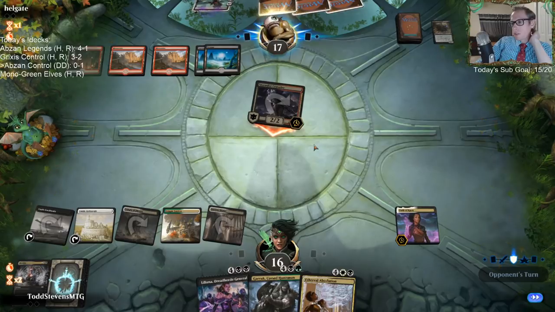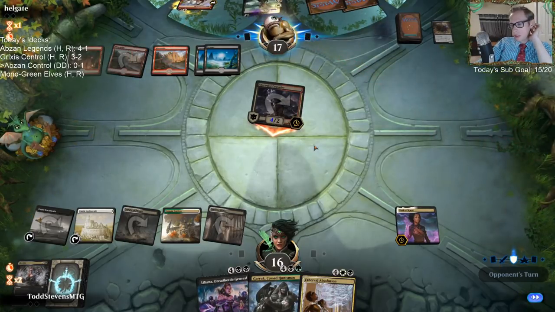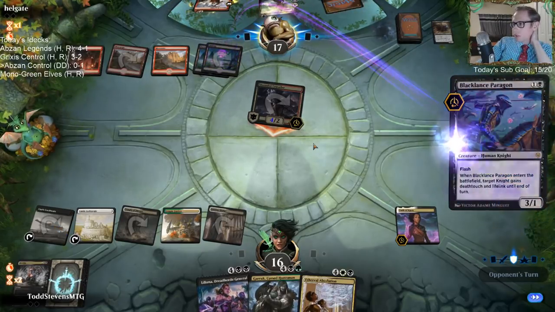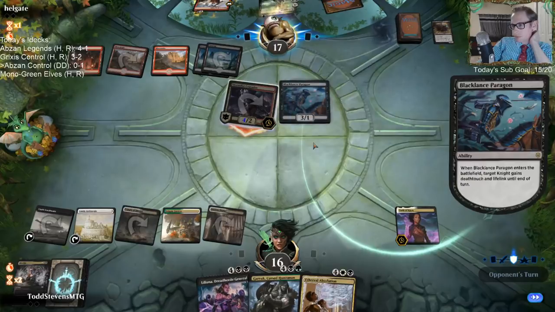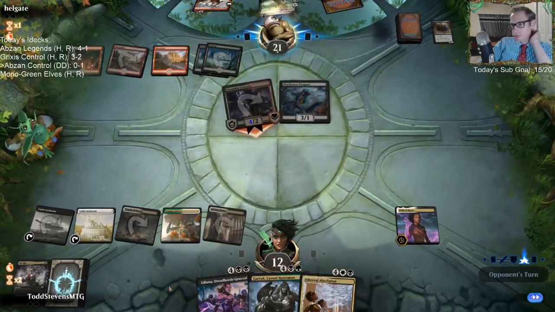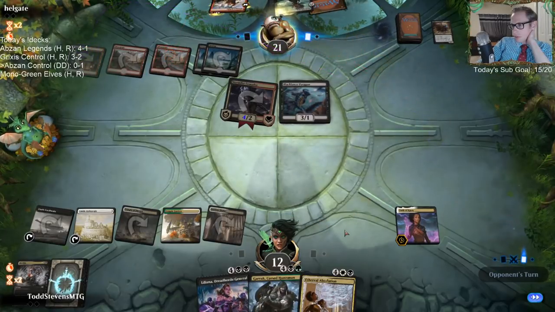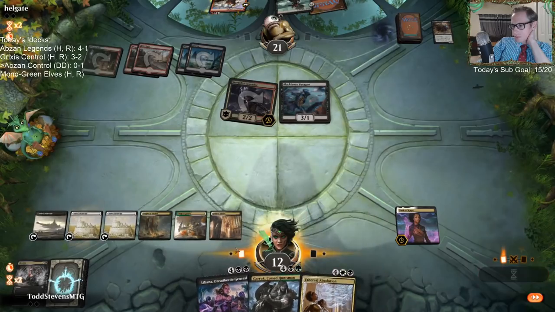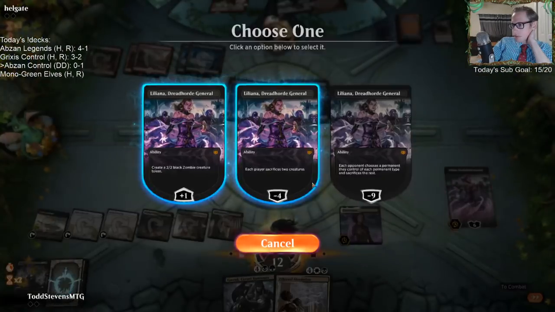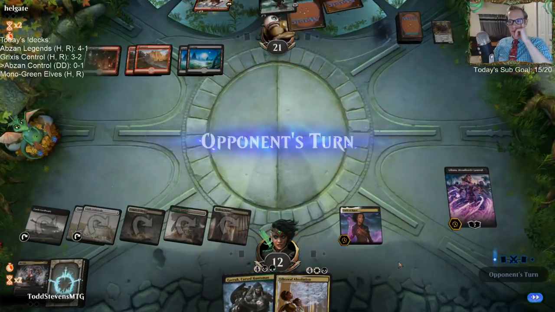So I would prefer them to just have two creatures in play. I'm gonna play Liliana. I do hope you make it. All right, that worked out. I do love a good death whale.